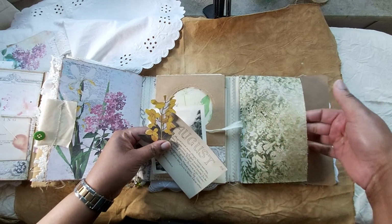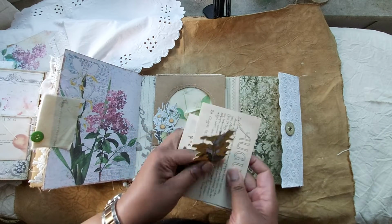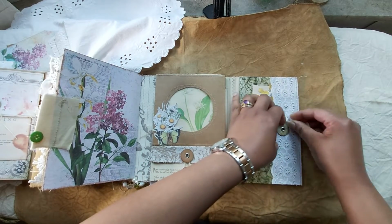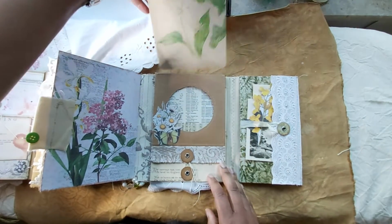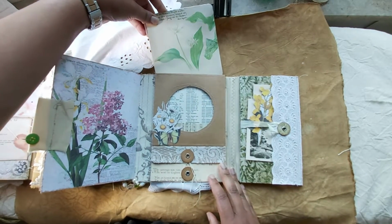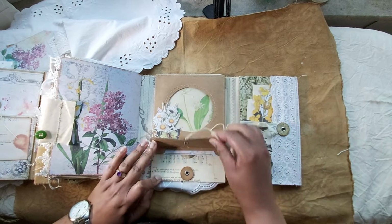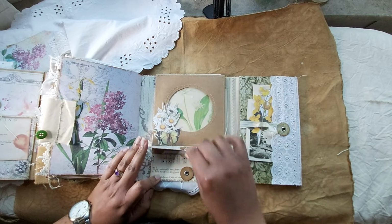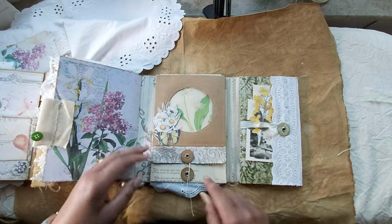And yeah, so here's the pocket again, another nice deep pocket, and this beautiful lace trim here. And this goes back like that. Just one time, and then we have a window envelope here with, of course, a large journaling card. Slips back in there, and you have this little cute pouch here at the bottom. And I'll show you how to make these. They're very easy, not complicated at all.